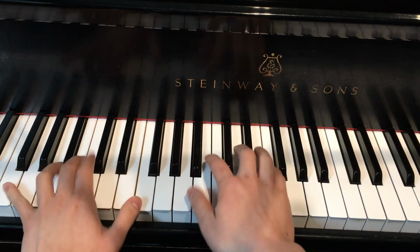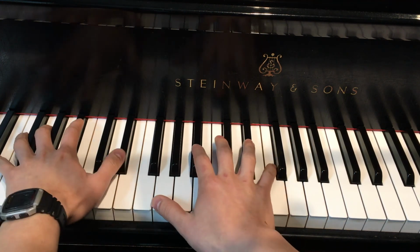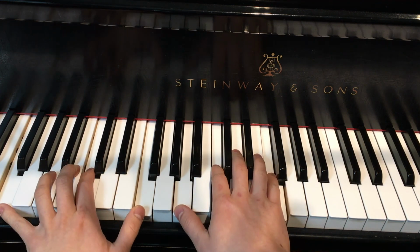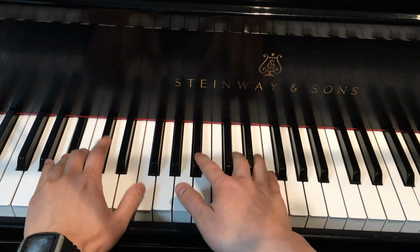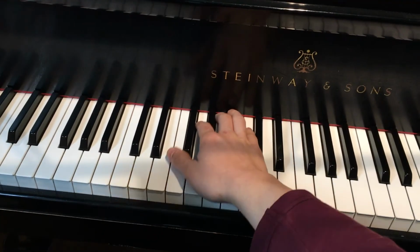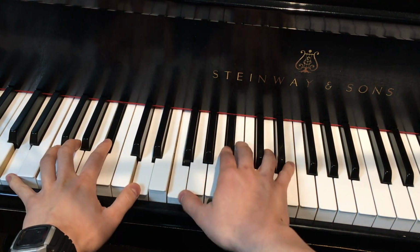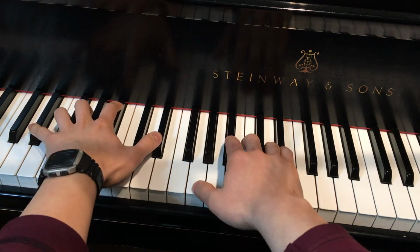Believe in this man. Believe that he can. So it basically just repeats. The second time though, it doesn't go back to F, okay? So the second time it's believe that he can, the two B flats. And then we go down to C minor. That he would rise above, and then B flat first inversion. Show all his fans below. And then we have E flat.